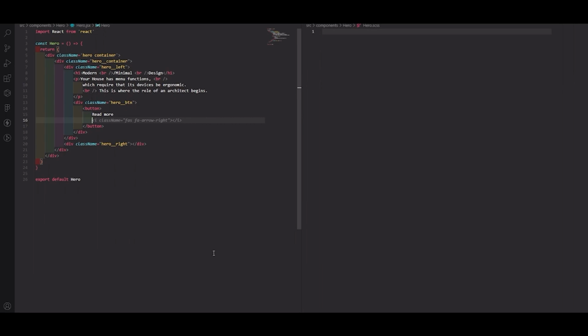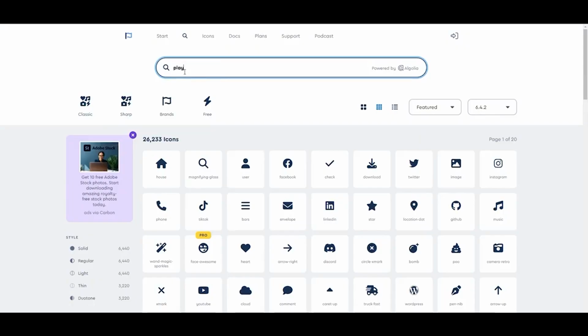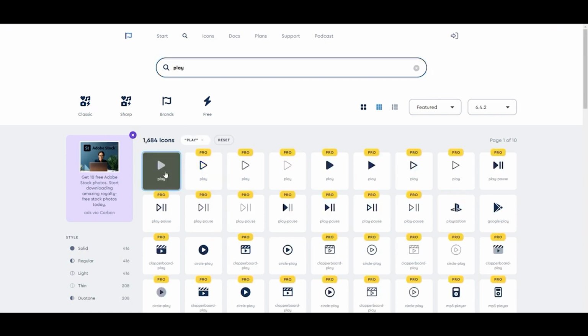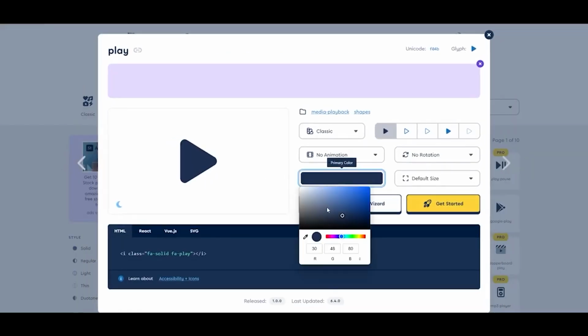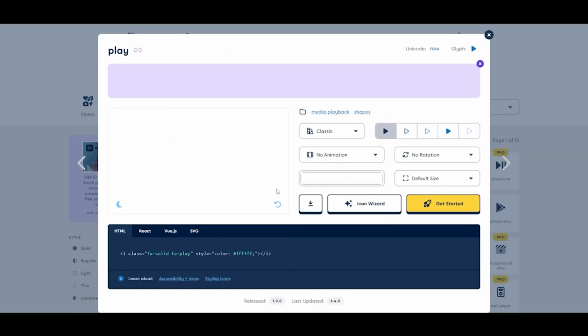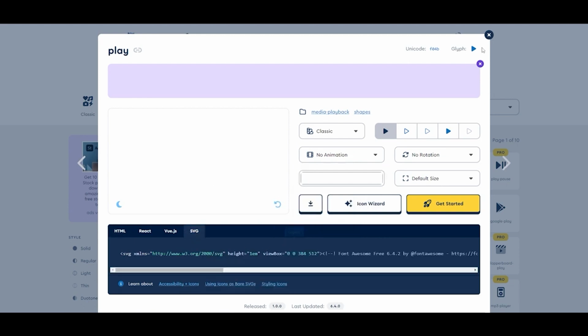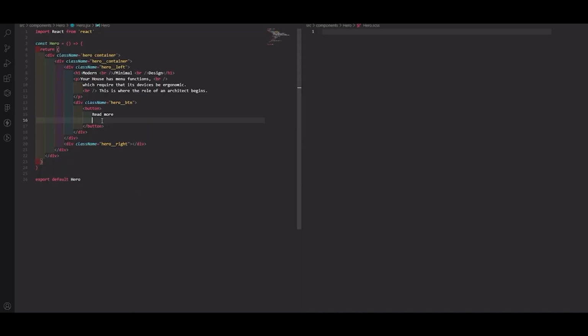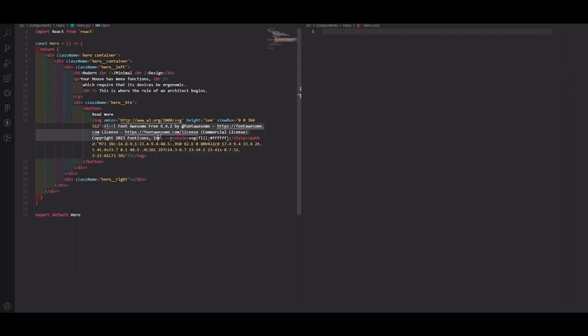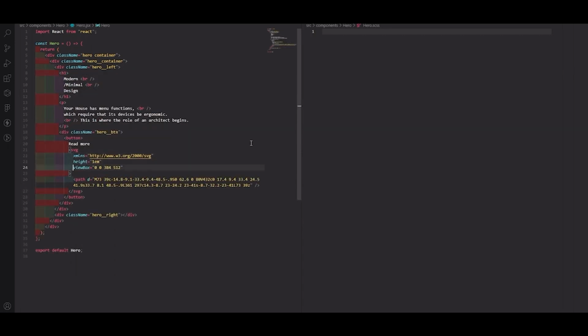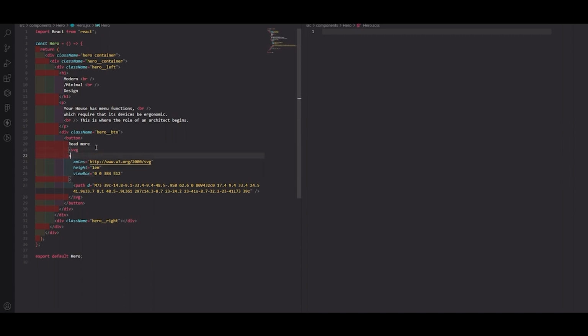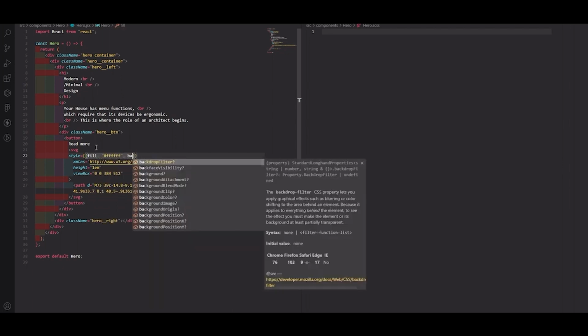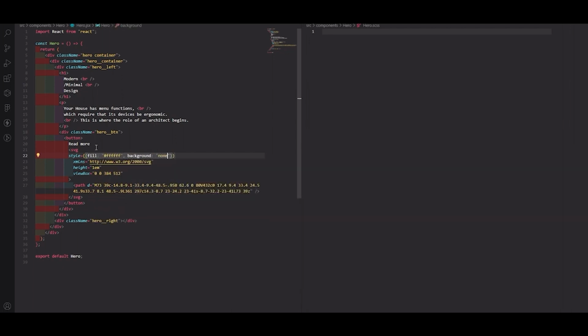So go to the website again, right here play, this one, just change the color to white. Okay, go to SVG and just copy this and paste here. Just remove this comment and styling, format the code and write here style, fill is white, and the second one is background none.